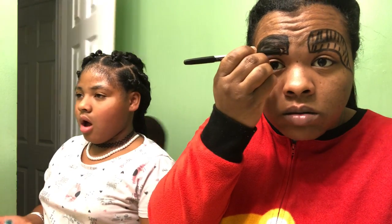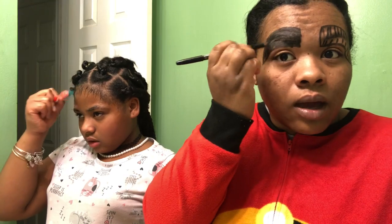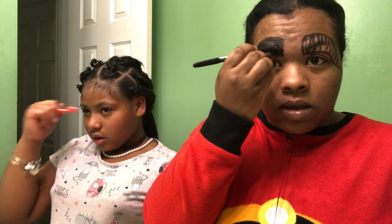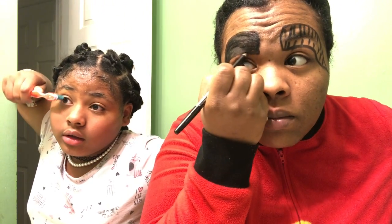Now, if you are a light shaded person, you shade it however dark you want it. Me, I like dark because I'm a much browner person. So, I like dark. See? Look at that brow, y'all. I'm telling you, it's right. And he looks sharp.